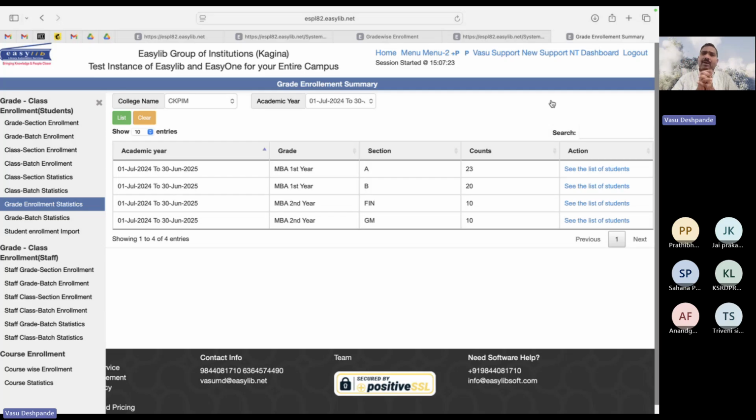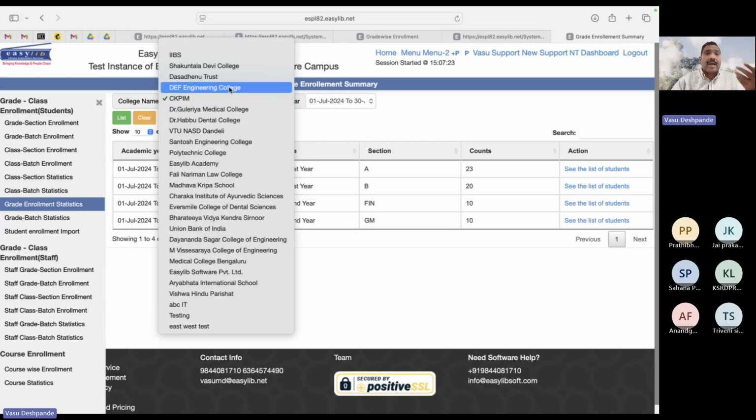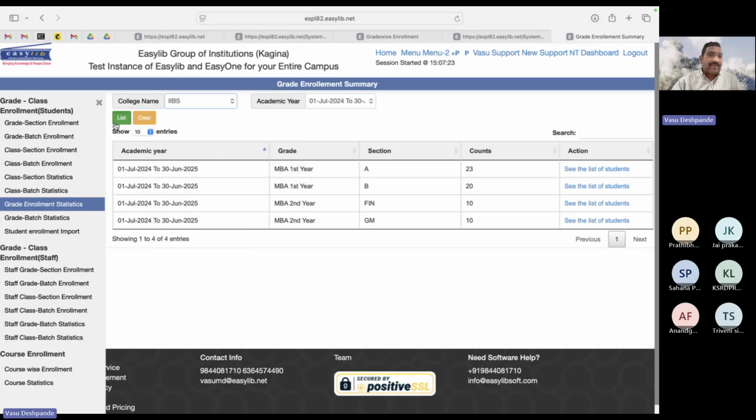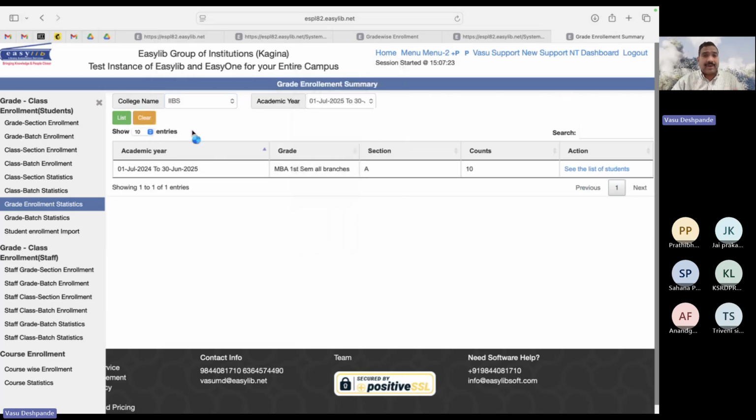Thanks to all of you who have given a lot of ideas. We sat with you, we discussed with you and tried to make things very simple for you. So now this screen shows for this college, for this academic year, who all are enrolled, how many people are enrolled over here. Very simple. As I said earlier, for different colleges we have loaded the data here. But when we deploy it at your institution, if it is one institution, you don't have to choose all these drop downs. It will directly default to your particular organization.